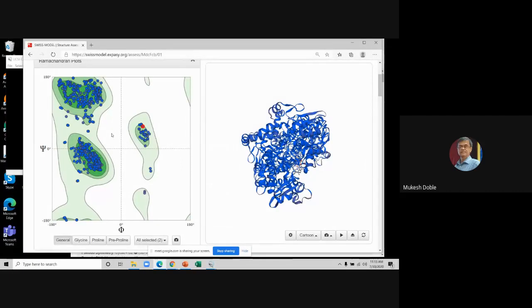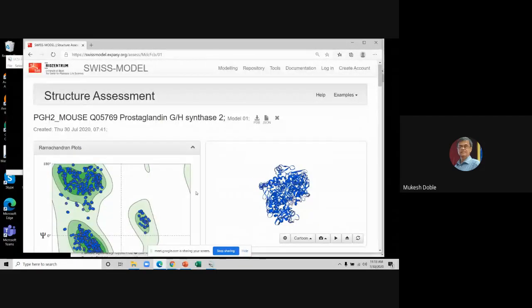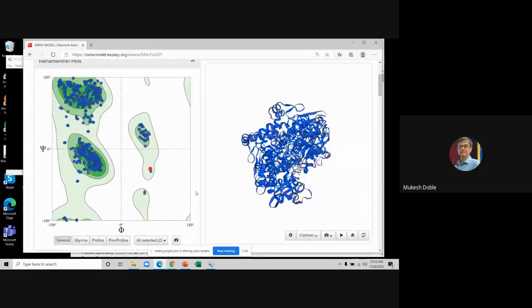Then we can even do molecular dynamics. So when we do all those, the amino acids get realigned so that the clashes are completely eliminated. Especially some of these you can see here, some of them here, and these are slightly away outside. This is not so bad a region, but still this is the best. Okay, so it gives you the structural assessment. This is called the Ramachandran plot.